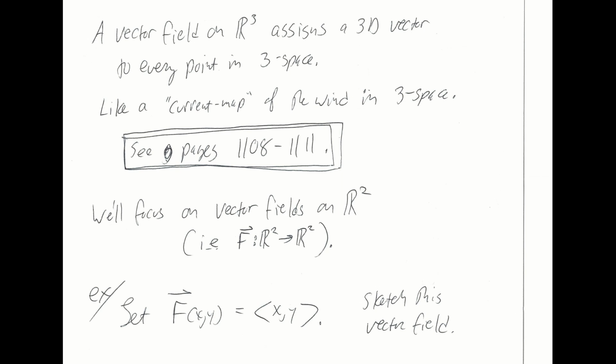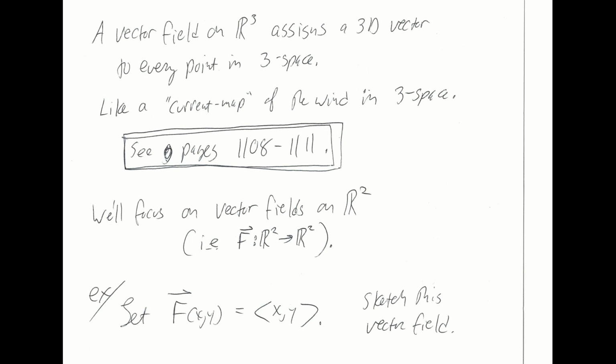Your book has some lovely pictures, much nicer than I can draw. I definitely encourage you to have a look at pages 1108 through 1111 of your book. These are the opening pages of chapter 16 and our discussion of vector fields. And please do have a look at that. It is definitely worthwhile. You can also Google examples of three-dimensional vector fields, and you'll see lots of nice images. They are beyond my capacity to draw, so I'm not going to attempt to, but I do encourage you, in fact, implore or harangue you to please have a look at images of that type. It is helpful to develop some intuition for the types of objects we're discussing at this point.